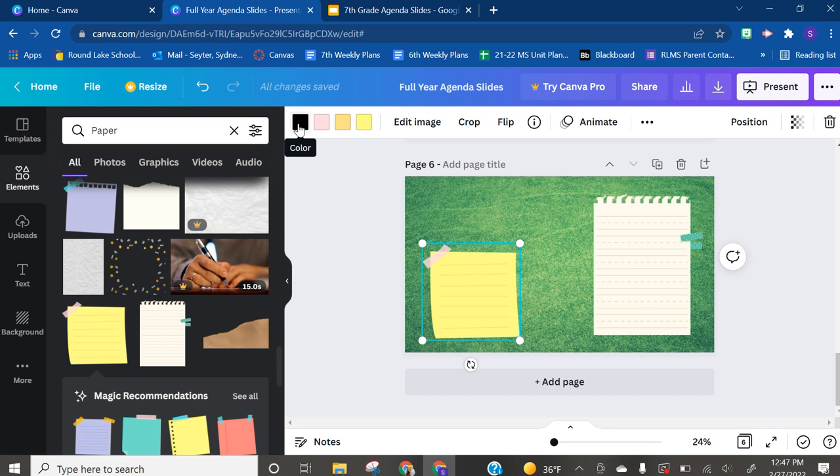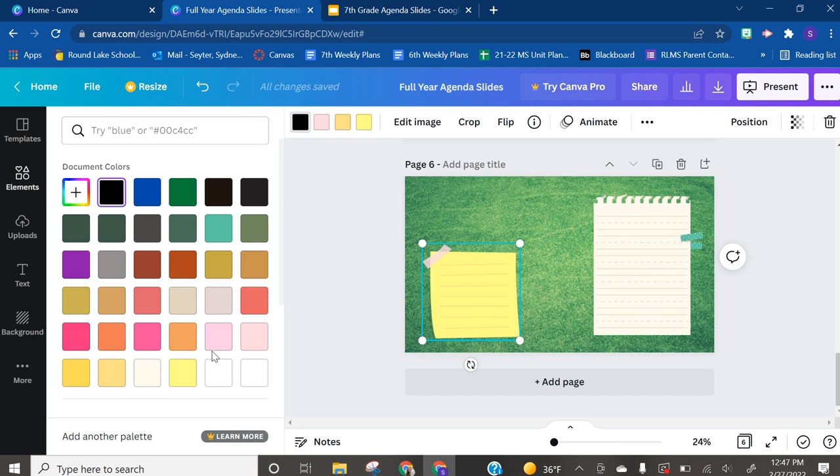And then with most elements, you can edit the color of them. Some are photos and you can't edit them. Some are stock and you can't edit them. But most of them you can edit the colors and change them to however you like. Yellow tape.